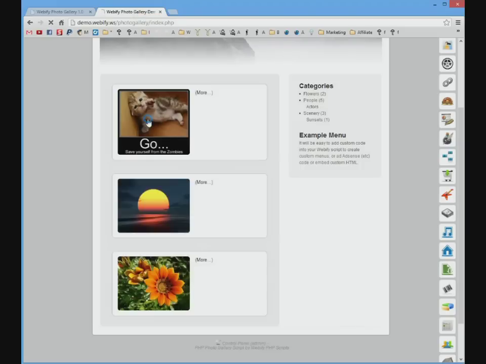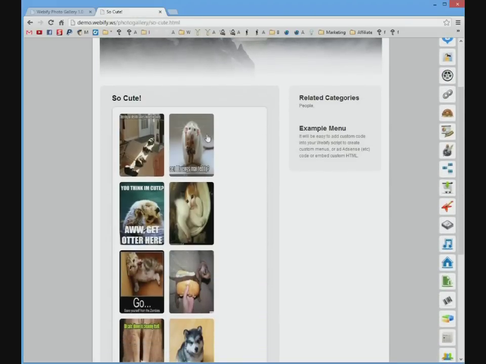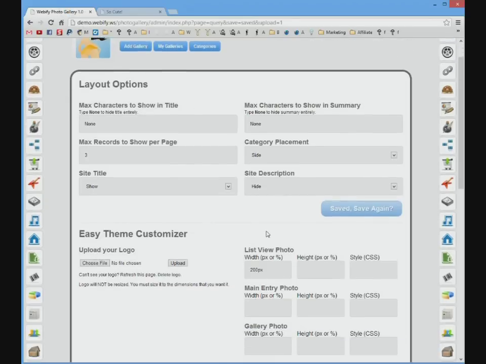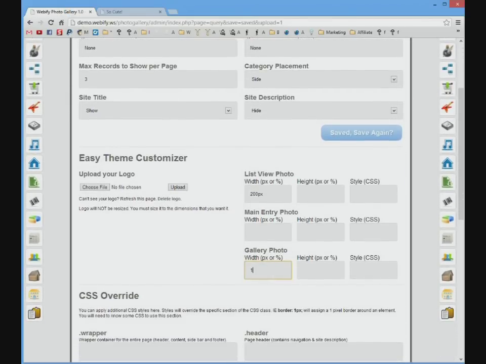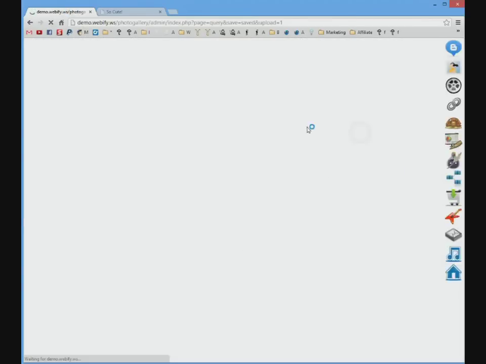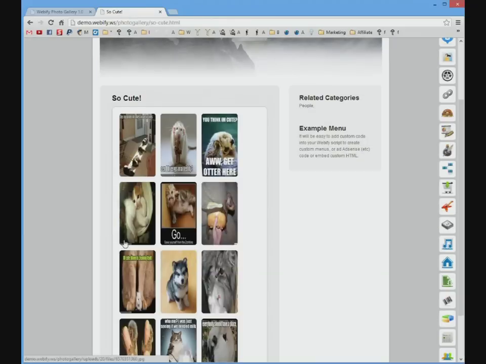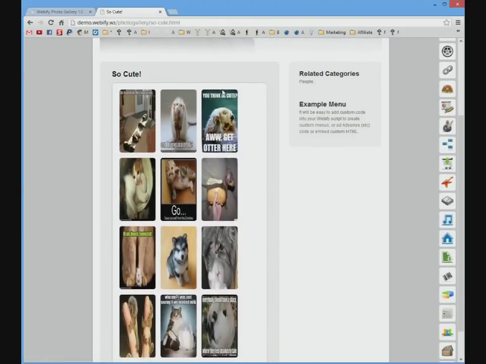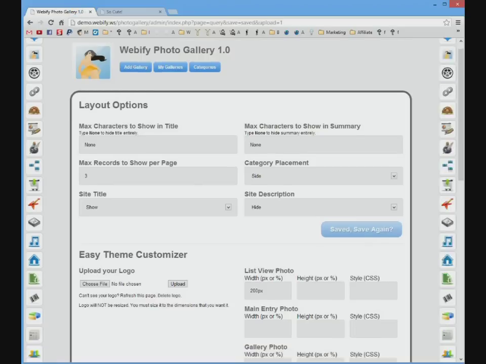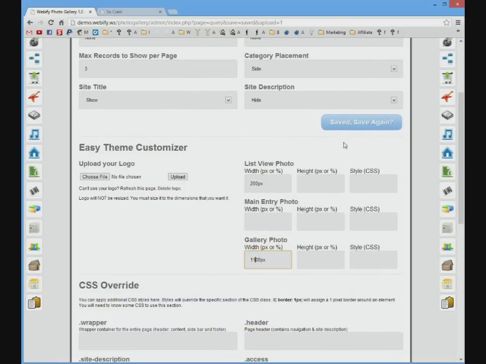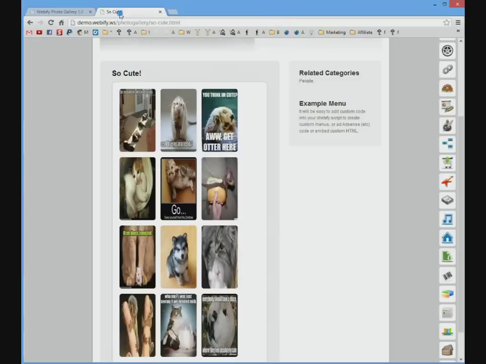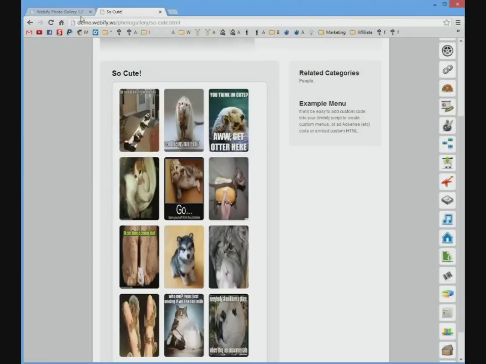If you go into the gallery mode itself, as you can see with this particular design, there's only 2 photos per row being displayed, and there's a big gap here. So I would actually want to tweak that a little bit. I would want to make these photos a little bit smaller. So I could do that over here in the gallery photo width section. Set that to 100 pixels, and as you can see now we have 3 per row. We still have a bit of space, so actually I think a good amount of space for that might have been 110 pixels. See how that works. Yeah, a little tiny bit more.